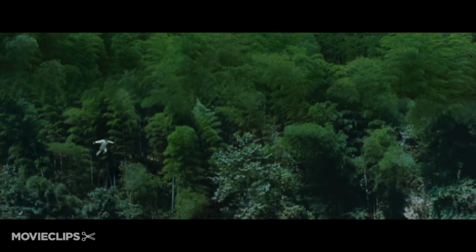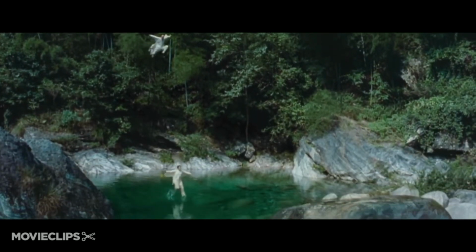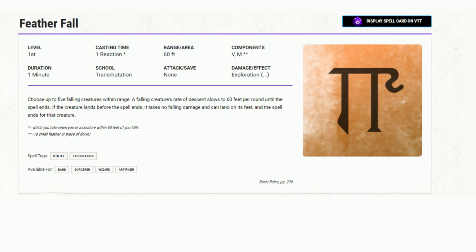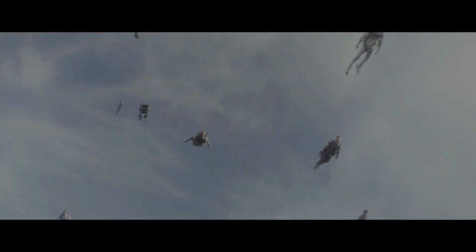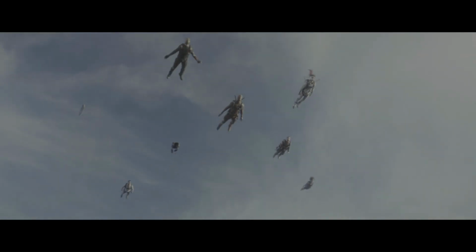Upon arrival, you'll be free falling. However, you can use the Feather Fall spell to slow your own descent, letting you fall like a feather at a rate of 60 feet per round for up to a minute. Your charmed companion, on the other hand, isn't so lucky. With no protection from Feather Fall, they'll drop rapidly toward the ground, falling at a rapid rate.